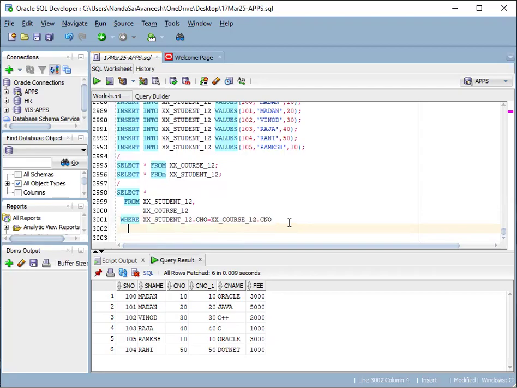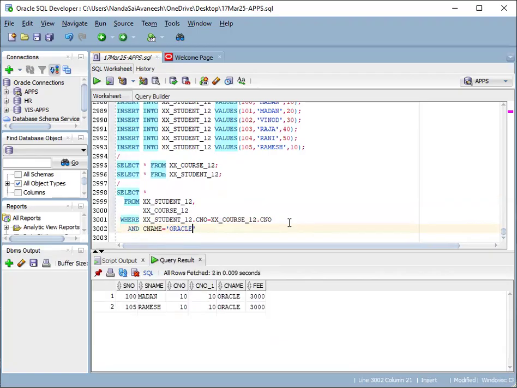For only Oracle, you have to give a condition on CNAME: course name is equal to Oracle. Then only I'm getting those who are learning the Oracle classes.